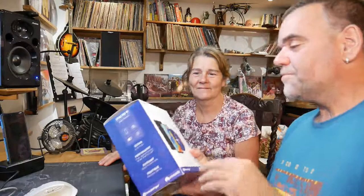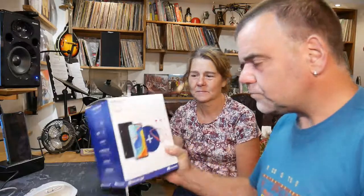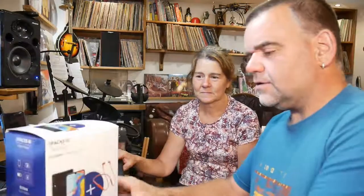Now, she's got herself a new mobile phone, and it's a Huawei P30 Lite in black. So it's not the Pro or whatever you call it. It's the slightly cheaper version, and the actual spec of it is still pretty good. It's got a fairly good size screen, a 6.15 inch screen or display, whatever you like to call it.